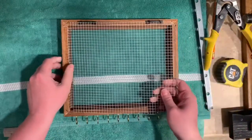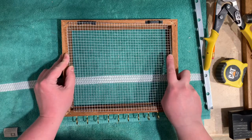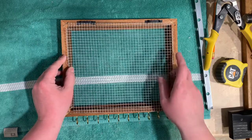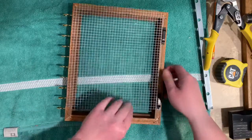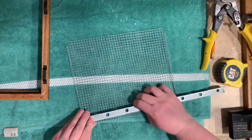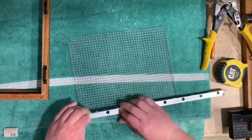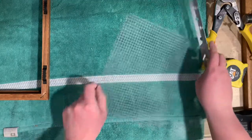Okay, so let's see, measure here. And as I said, this one's a little bit crooked, so I have to do some adjustments. And fold it on there. Okay, so this side looks like it's the straightest, so I'm going to fold it first, and then I will have to probably do the other one by hand, putting it on the frame, which isn't my favorite thing, which is why I like the smaller rolls of wire.